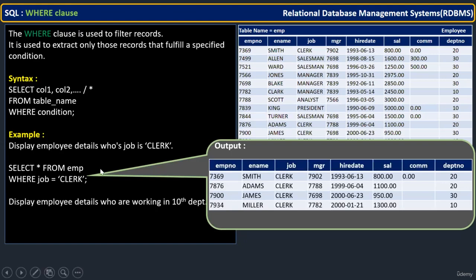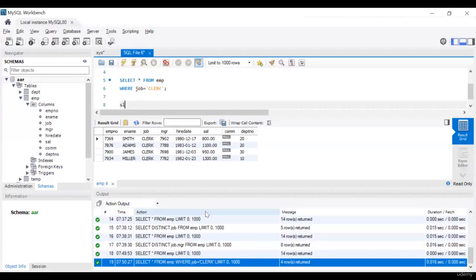Now display the employee details who are working in the 10th department. You can try this in a very simple manner. What I have to do: select star from EMP where, in the department number, you must have only 10.